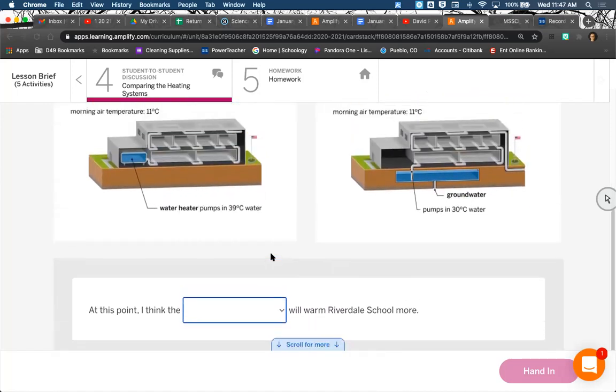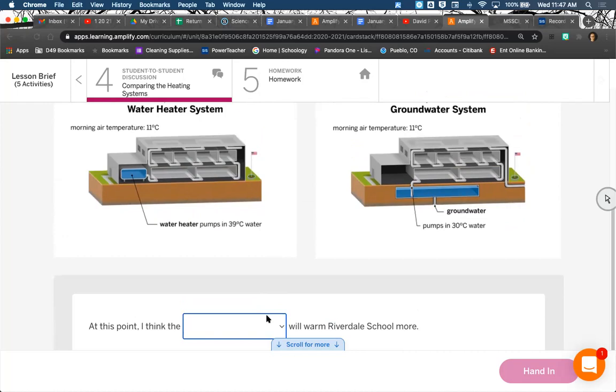Think about the paper model that we used. Did we multiply temperature by the number of molecules? Well, when we multiply by the number of molecules, you can see a bigger tank is going to give you a bigger number. Suppose these were the same temperature. See, 30 and 30, if that was the same, a bigger tank would give more energy to the air in the school. So think about that as you make a decision.